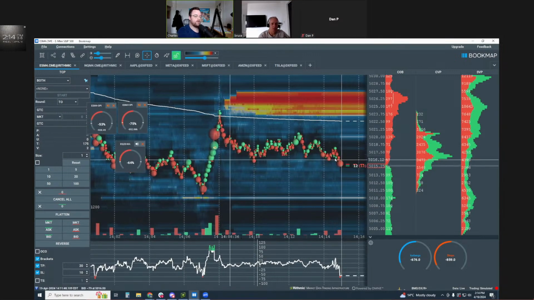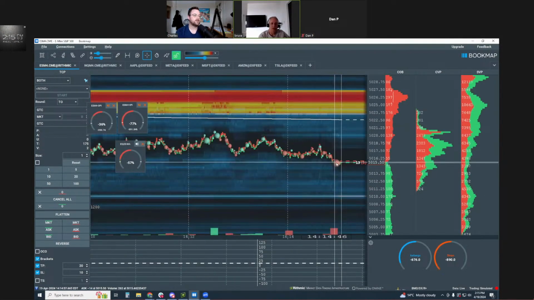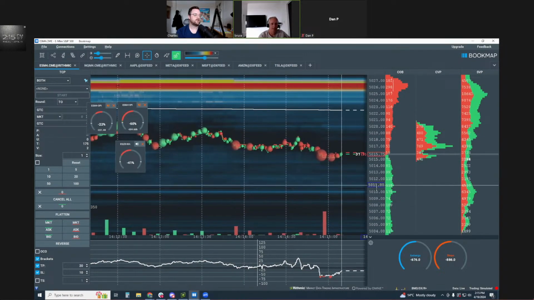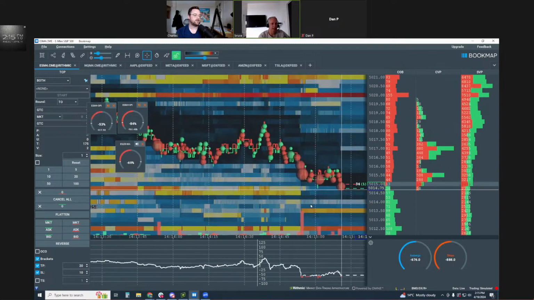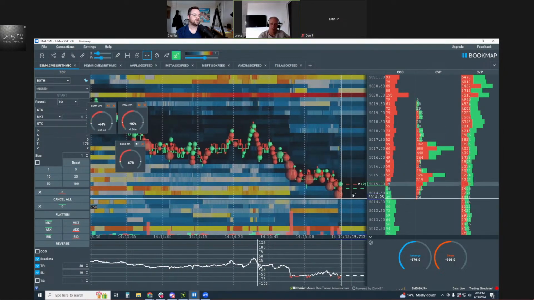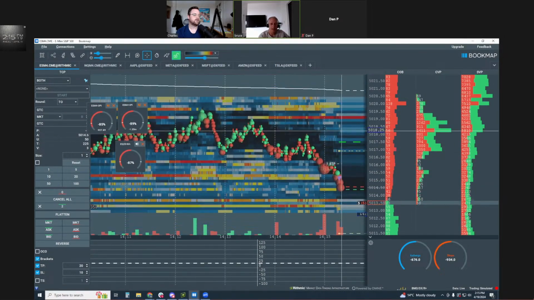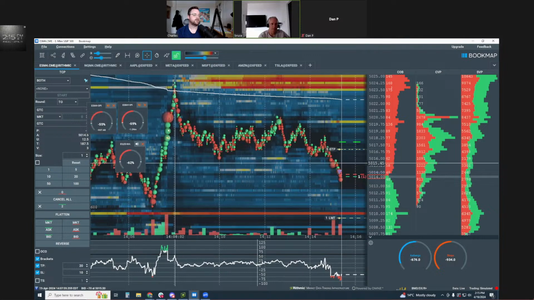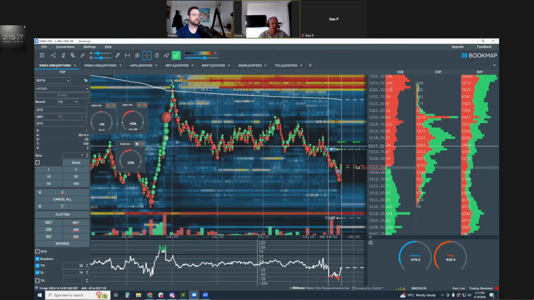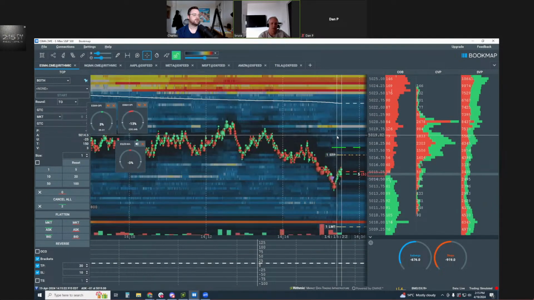So right now, for example, okay, yeah, we just dipped below on the subchart. We dipped below. We got red. So what's happening right now? There's an order book imbalance and volume pressure imbalance right now. Okay, so let's zoom in here. Let's take a look. So maybe this would be a momentum trade, right? We'd look for this to continue on, because we know we got a lot of volatility in here, but we know we're on the side of the order book as well as the volume pressure.